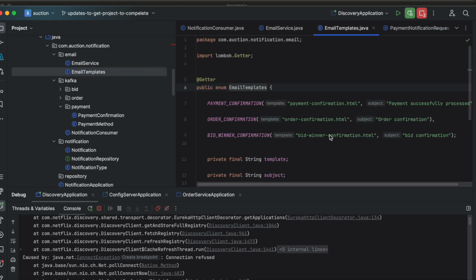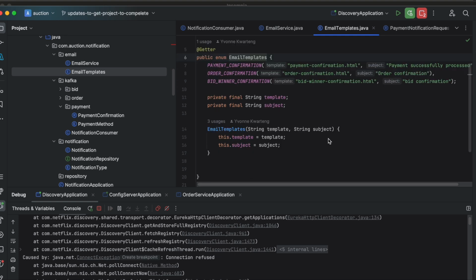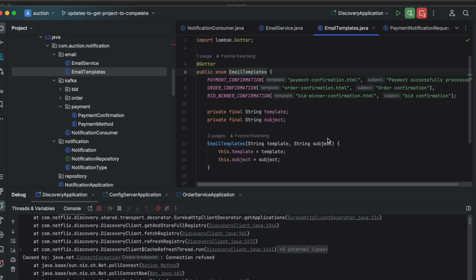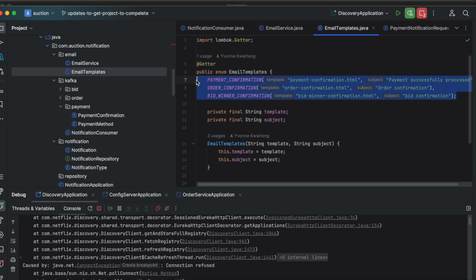When we send the user the email template, we are creating a template here. It's an enum, and each of the notification types has their own message. Email template.